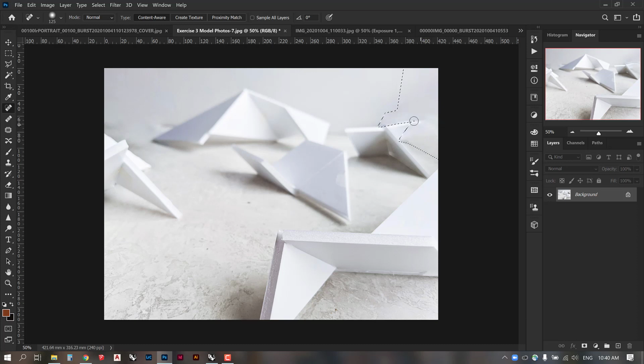But it's not really getting this edge here. So another tool we can use is the Healing Brush tool. So this is the Spot Healing Brush tool. This is the Healing Brush tool. The Healing Brush tool takes a sample from another part of the image and then blends it with what you're working on. So if you hold down Alt, you can select a sample area. I'm going to select an area actually over here outside of this zone. And then I'm going to brush it over, and you see how Photoshop blends those two zones together.